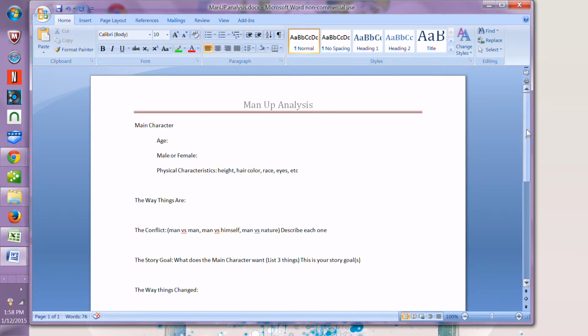And any good movie, any good story starts out with the way things are. And if you think about going to movies, usually, I mean, there have been times when I went to movies where they just bam, hit you with the action. And those are sometimes disturbing, sometimes not. But usually there's a portion where they tell you about the way things are previous to the conflict. And sometimes they do hit you with the conflict, but then they'll do some backstory and show you that main character's life before the conflict.